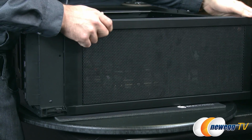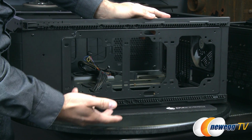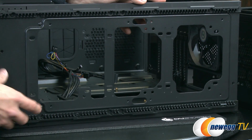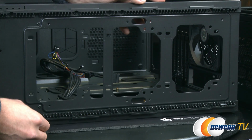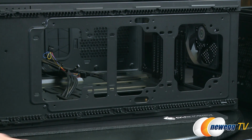Brief glance at the top here. I want to show you guys a couple more things, and I'll talk about fan mounting here. Now it says 2 120s, but I'd be willing to bet if you were willing to forego an optical drive in the very top of your 5 1/4 bay, that you could get away with 3 120s and probably 2 140s here would probably fit. But just so you know, it's not explicitly said that you can do that.